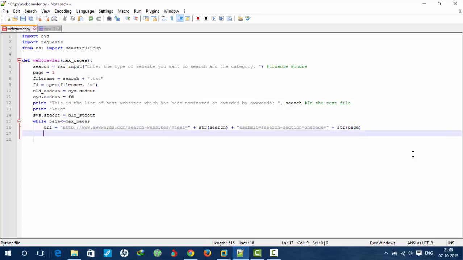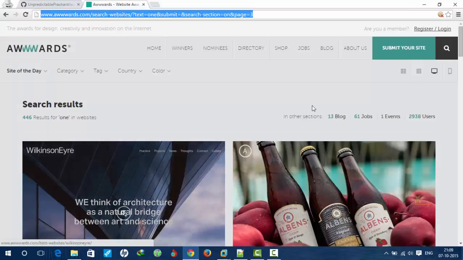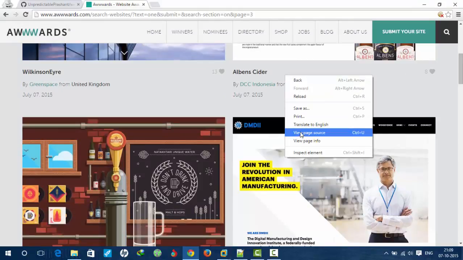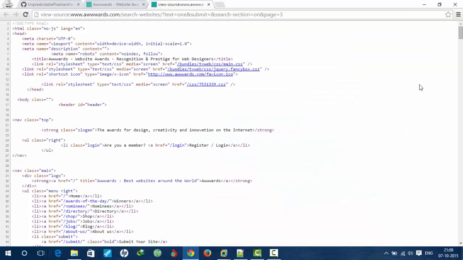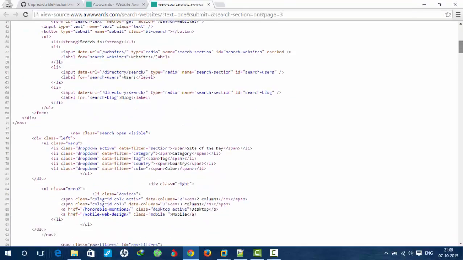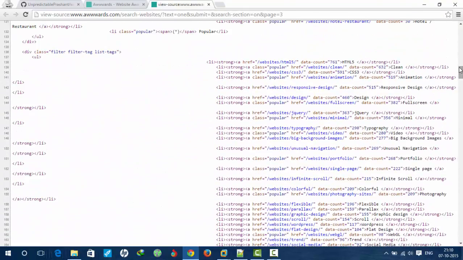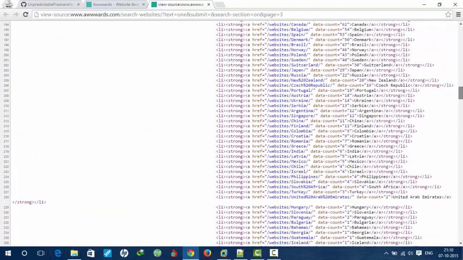Fine, so now let's define the source code. We need to grab the source code from this URL. So what it will actually do is go to this, view the page source. Then after getting this, it will try to extract the links.